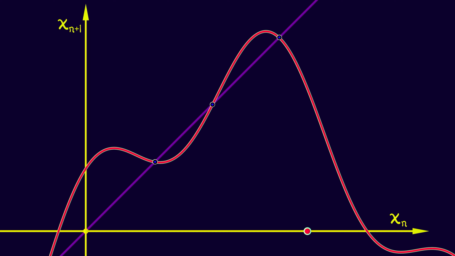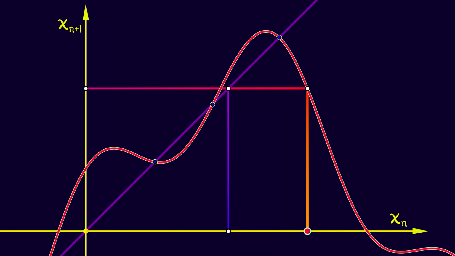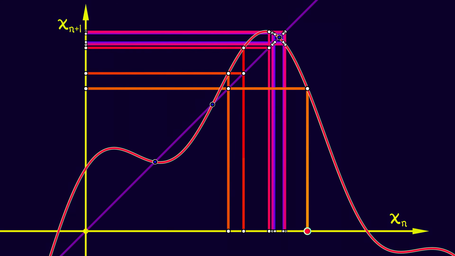That's along the horizontal axis. Now, to get x_1, we simply evaluate the function there. Now, x_1 is on the vertical axis, but in order to iterate, to keep going, then we need to plug it back in. So I'm going to take that x_1, project it back to the x-axis by going to the diagonal and then dropping down. Then we feed x_1 into the function. We get the output x_2. I'm going to project that back to the diagonal, back to the x-axis. Now feed that back in. That's our x_3, and we're going to keep going and going and going.